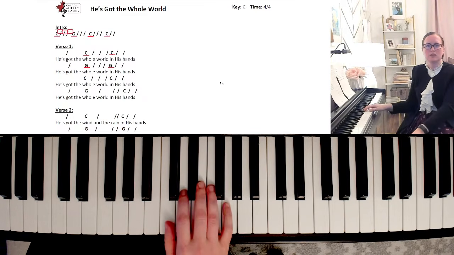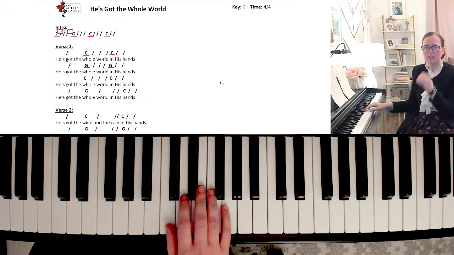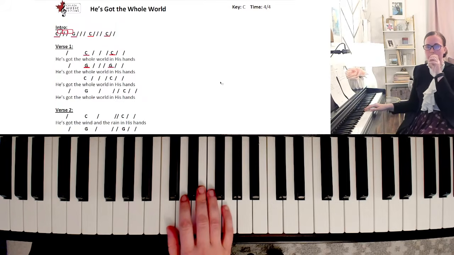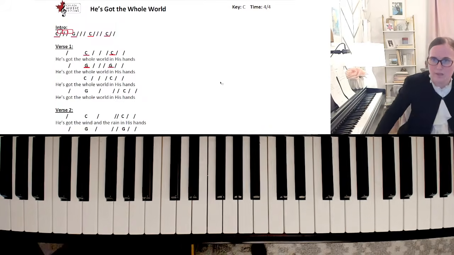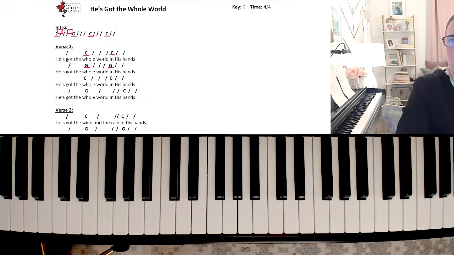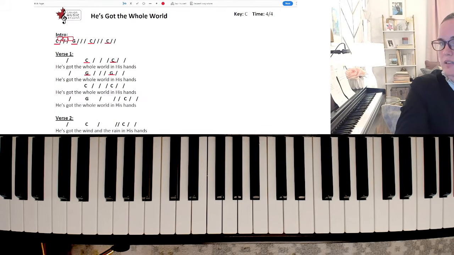Okay, so we'll try that again with the intro, and this time we're going to keep going. If you see on verse 1, right at the beginning of verse 1, we have a slash. If we look back, we can see what letter that should be.